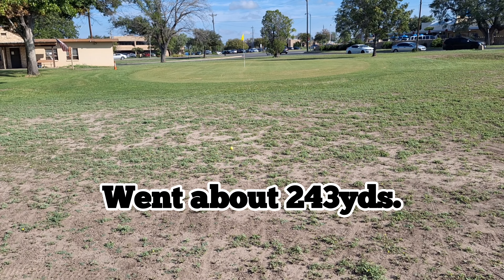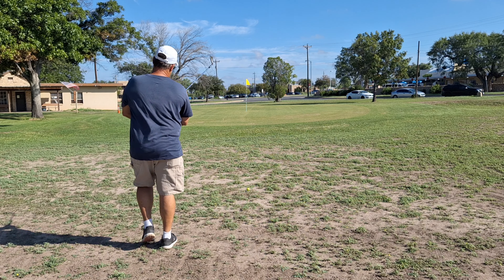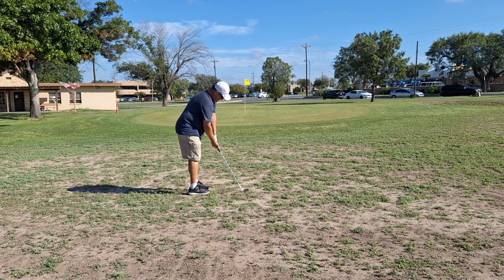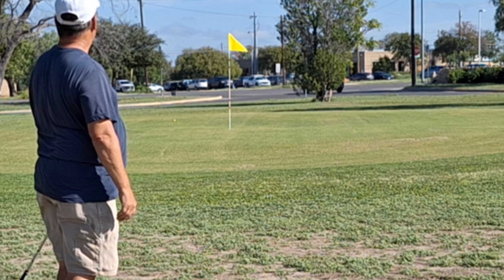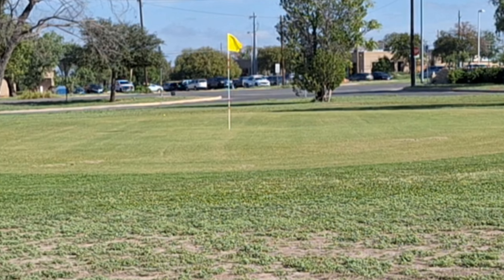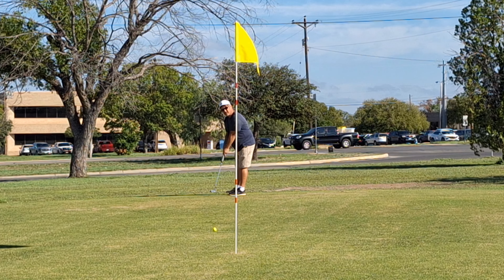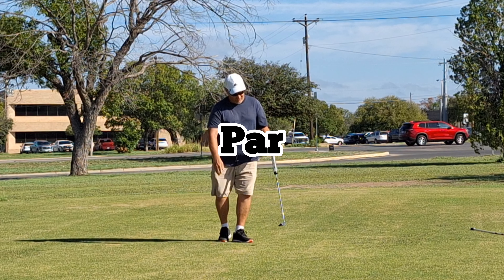That was a pretty good drive — I almost made it to the green. I'm just going to use a pitching wedge to try to get it bumping around, aim at the pin, kind of like putt it from a long ways out. And that's the way my golf is — I almost went clear to the other end of the golf green. Not even in the friend circle. Yeah, save par on that one.